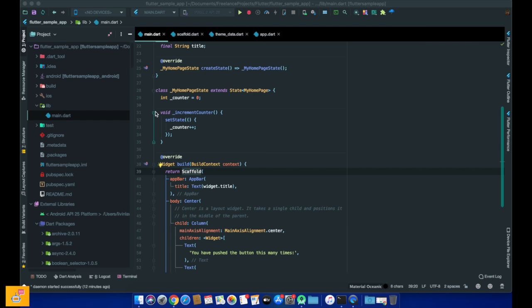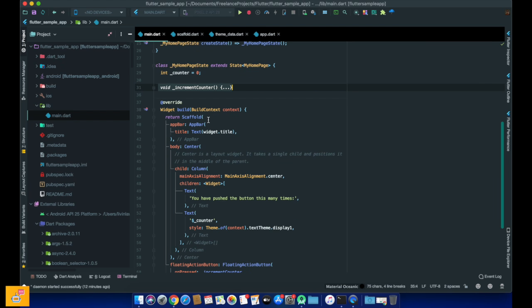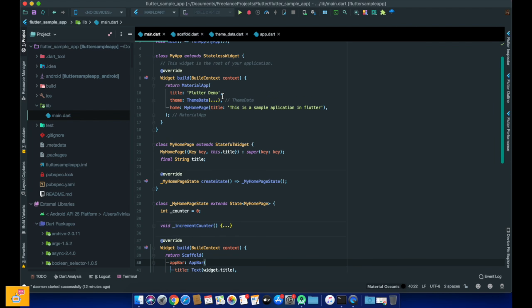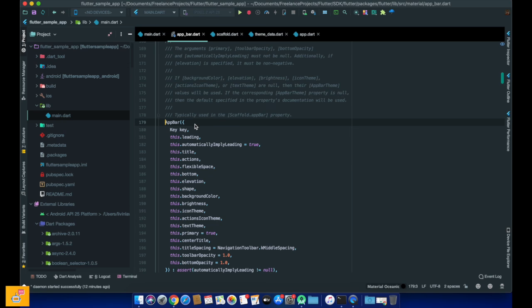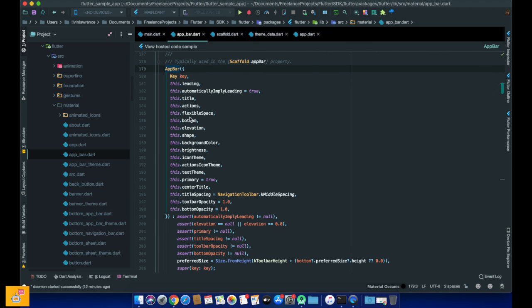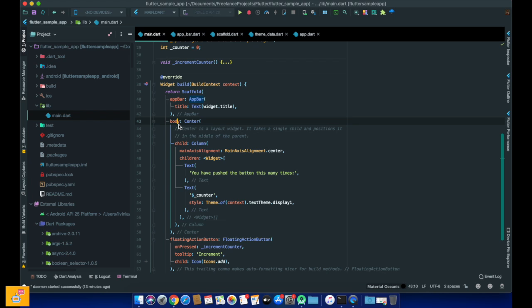So now let's leave this method for the time being, and I'll explain this build method in detail now. This scaffold has an app bar, and this app bar is doing the similar toolbar stuff in Android. The Android developers might be knowing it. For iOS developers, the bar which we have seen in the sample app, which has the title, comes inside this app bar property, and inside the app bar class we have specified the title. Along with the title, it has some more properties about elevation, shape, brightness, icon theme. So many things are there. Even the toolbar opacity is there.